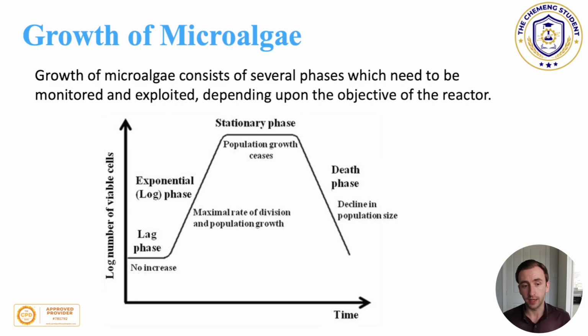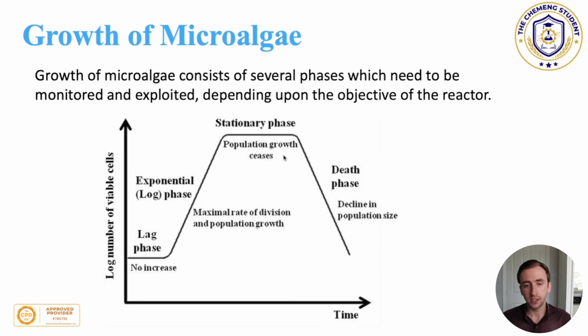The exponential phase, or the log exponential phase, is where the most amount of growth will take place. So it's usually quite rapid in their multiplications. So, like 1 makes 2, 2 makes 4, 4 makes 8, 8 makes 16, and so forth. So you can see that the growth becomes exponential. And this doesn't usually last too long. It's usually done within, certainly for me, within about a week, depending on the species.